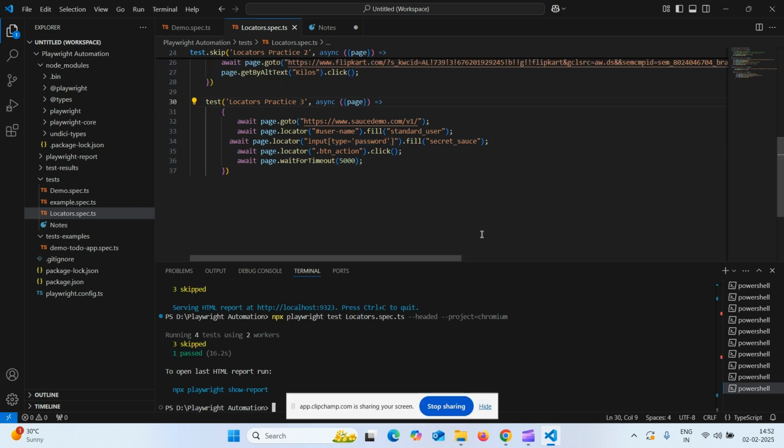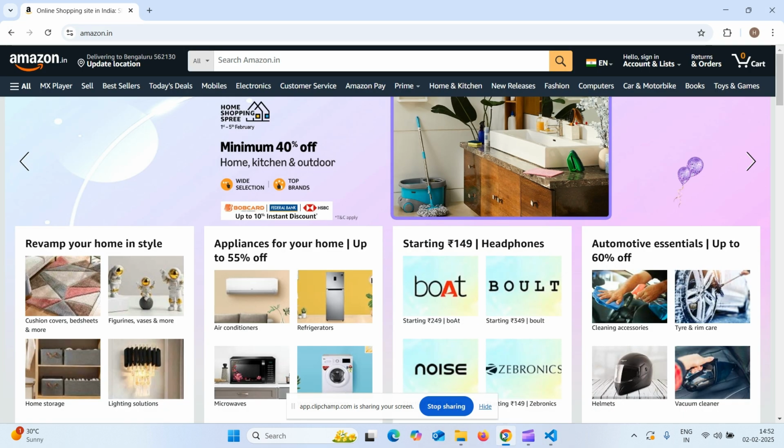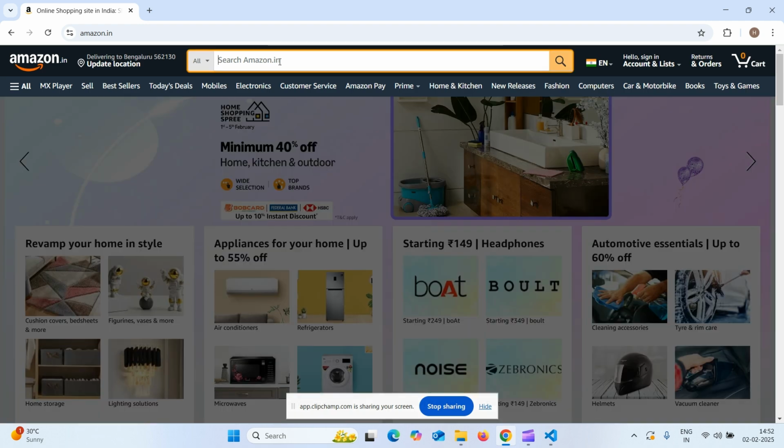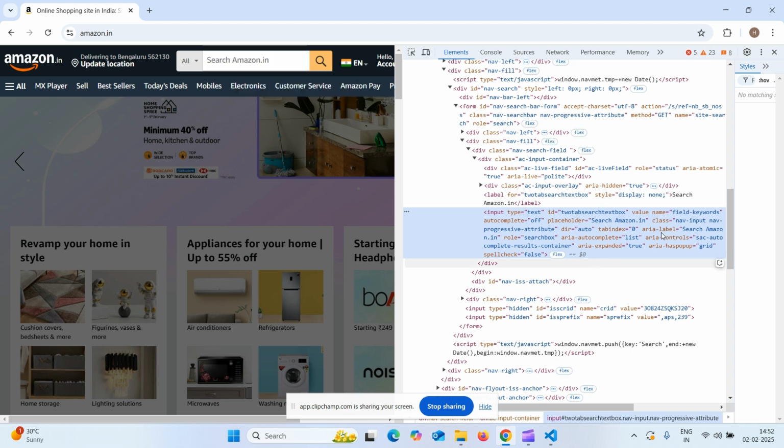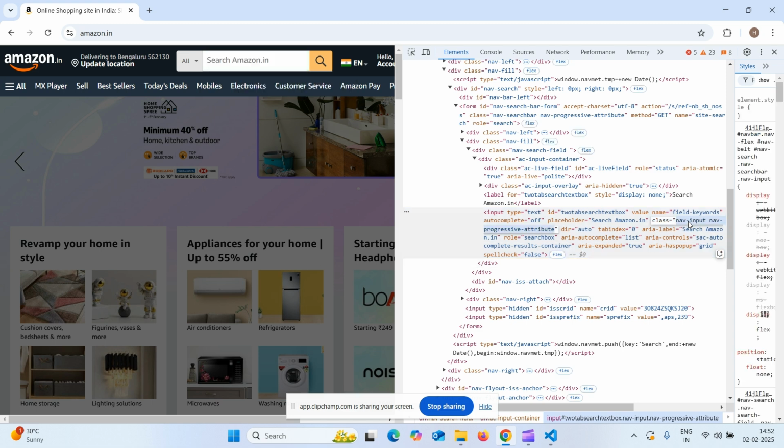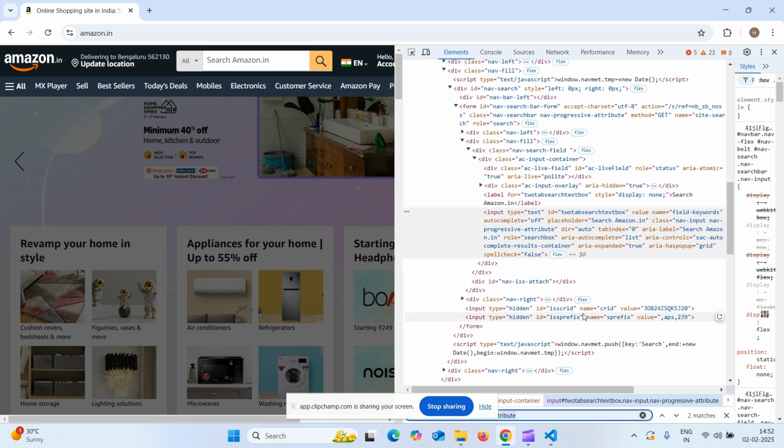Sometimes you might see the class attribute with multiple class names. Suppose like this, I'll go to Amazon and inspect this search bar. See, this class has two class names. Let me copy it and do Control F and paste this.